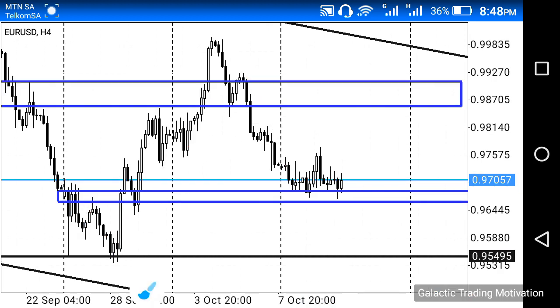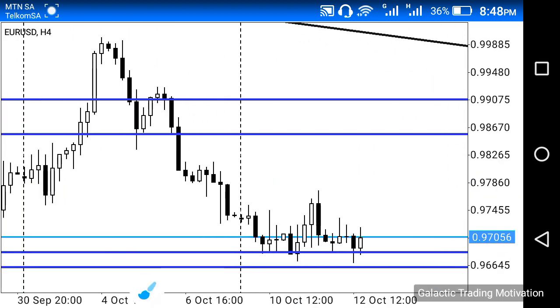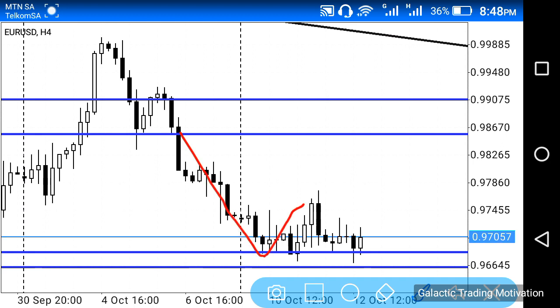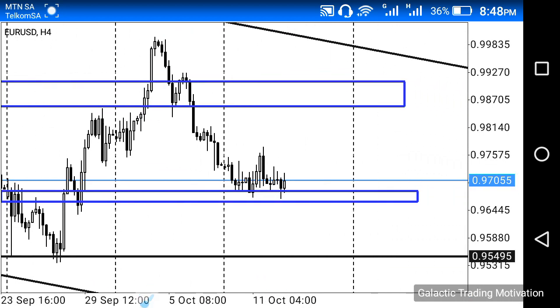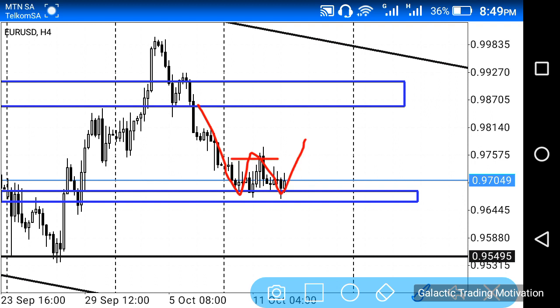To add to that, can you guys also see that we have what seems to be another W structure forming at this point? What I would do at this point, before I make any buys, is wait for price to close above the neckline of this W structure. And once it does so, I would wait for it to come back to the neckline, and at the neckline is where I would look for potential buying opportunities, and my take profit would be this level over here.